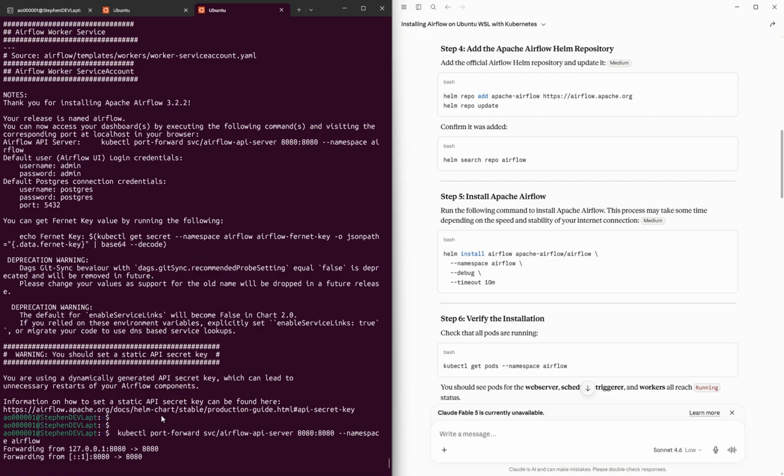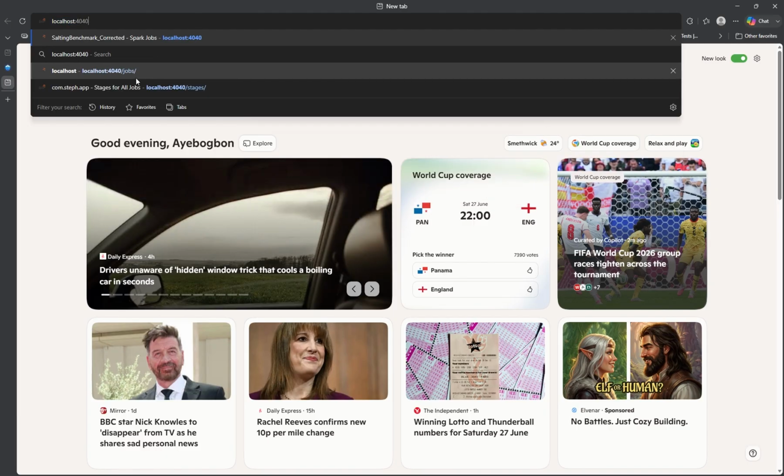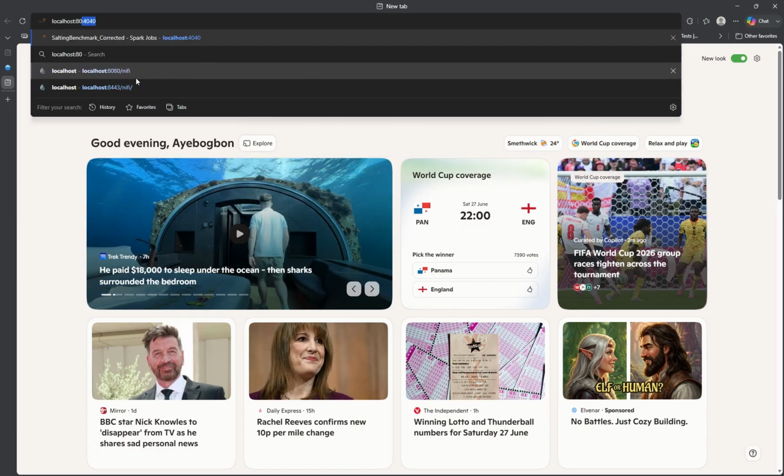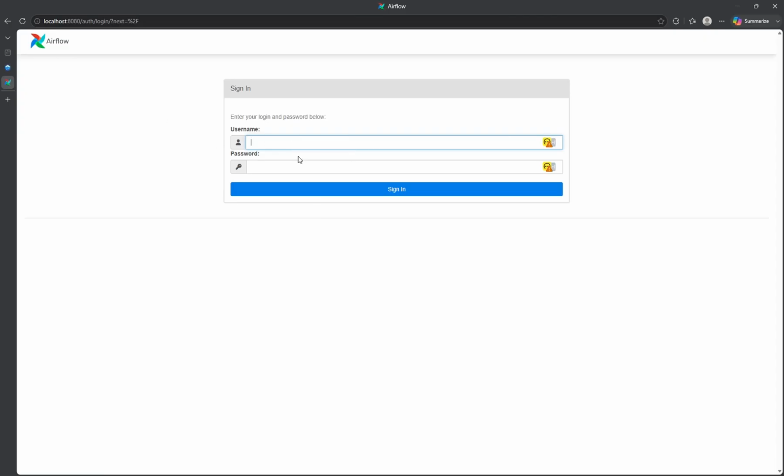So now I can try to access Airflow on port 8080. So what I'm going to do is try to go to my browser again. You can see I'm able to access Airflow.